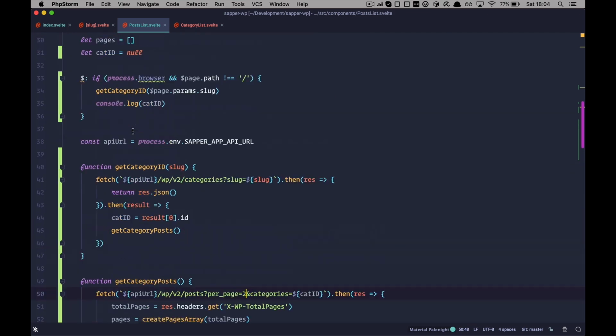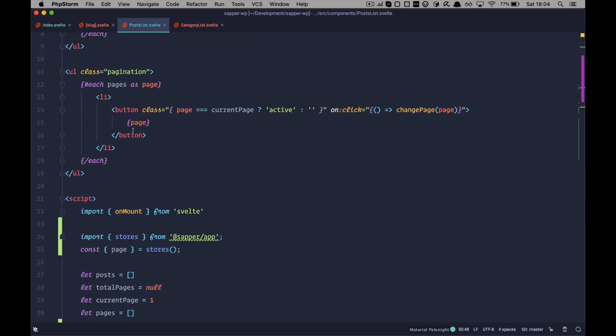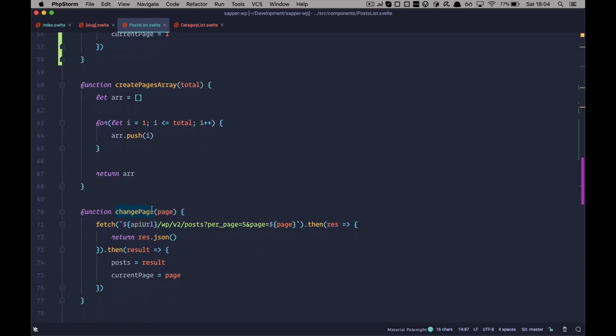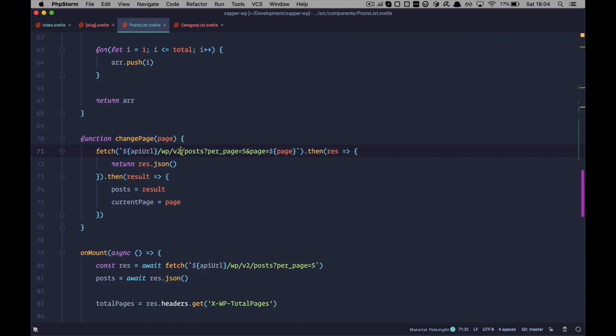Every time you click on a new page, just to remind you from the previous episode, you will call this change page function, and that function is going to get 5 posts per page independent of any category, and it's just going to display that. So this right here does not work for us.